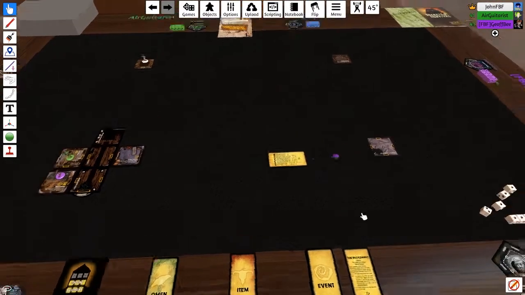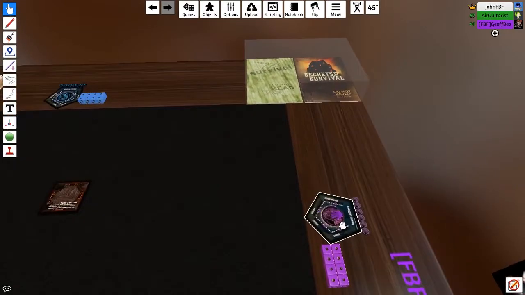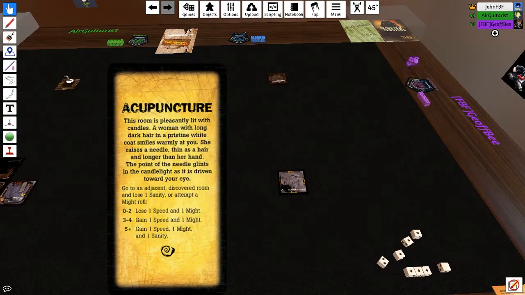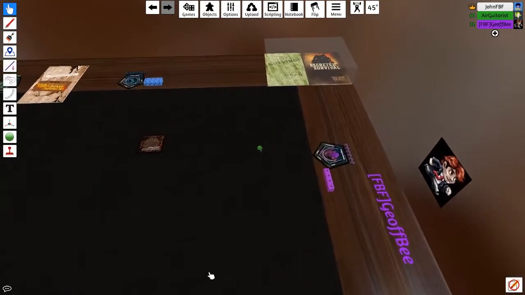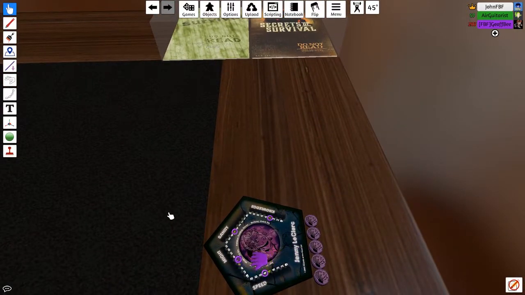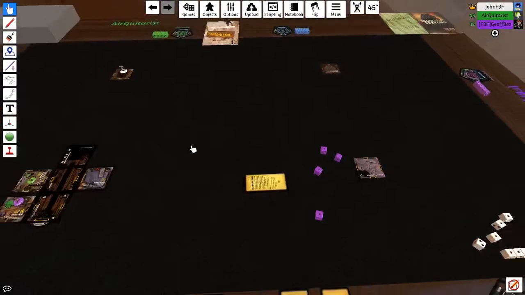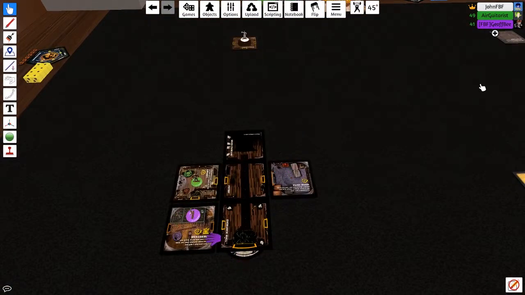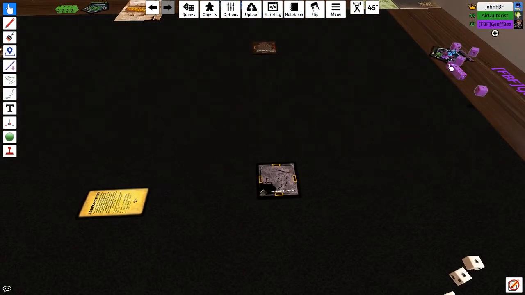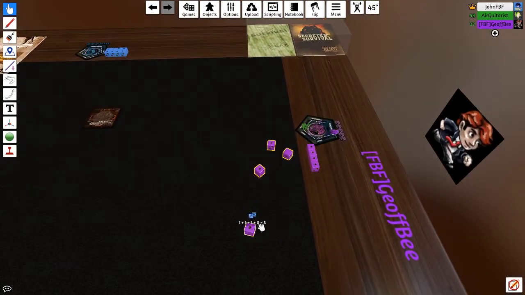How mighty are you? Probably not. You are a might of 4. So you roll 4 dice and you need to get 3+. And you got 3. Gain 1 speed and 1 might. I'm happy with that. And you explore this room. I will explore it for you. 1 speed and 1 might. And because you finish your turn in the menagerie, you get to put up a physical stat by 1. Physical stats are speed or might. Oh, I'm going to take another speed, I think. Oh, you're going to be a nippy guy, aren't you? Very nippy.